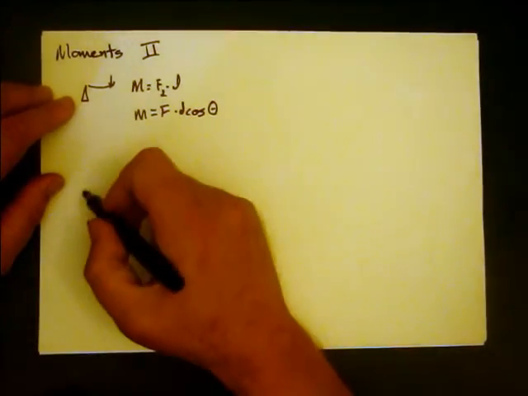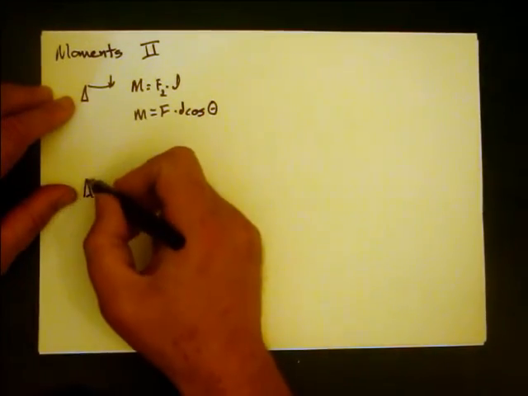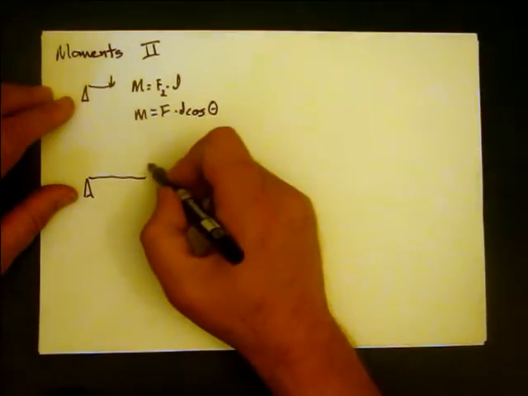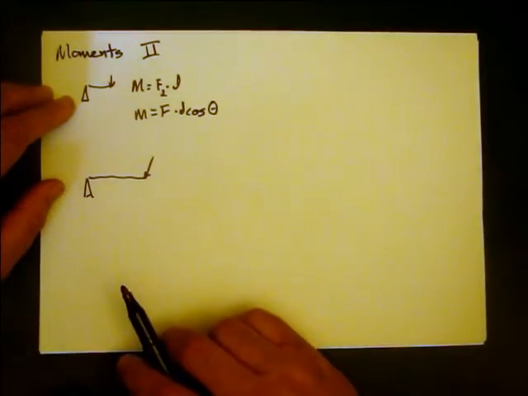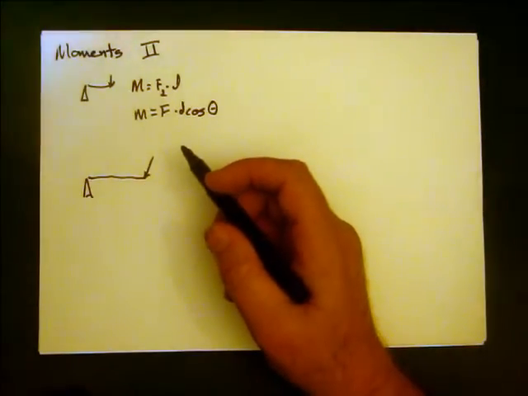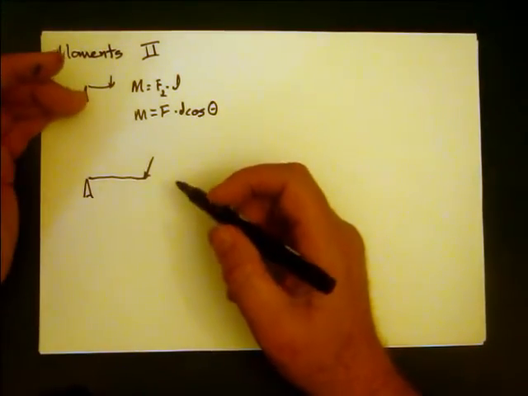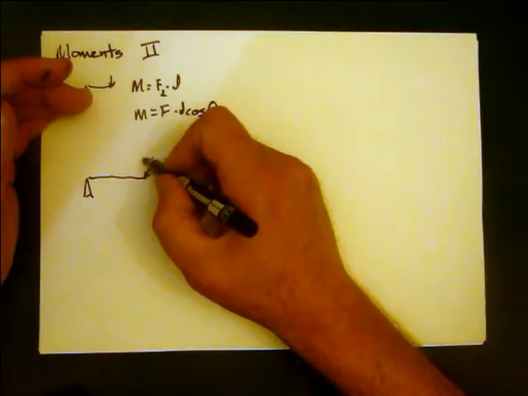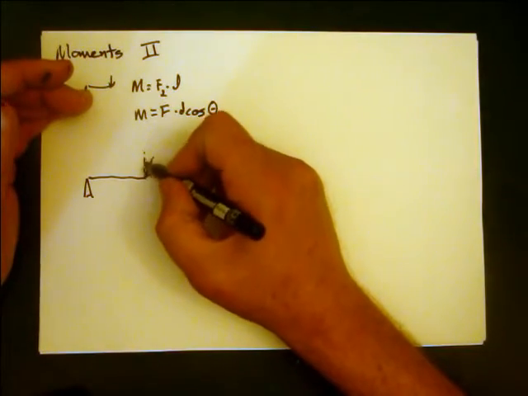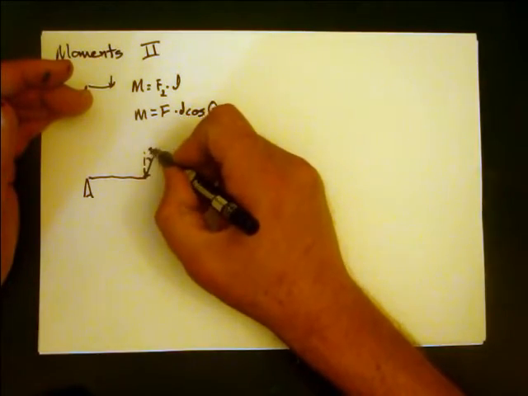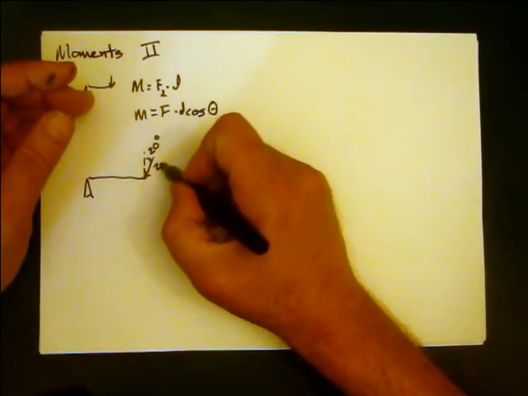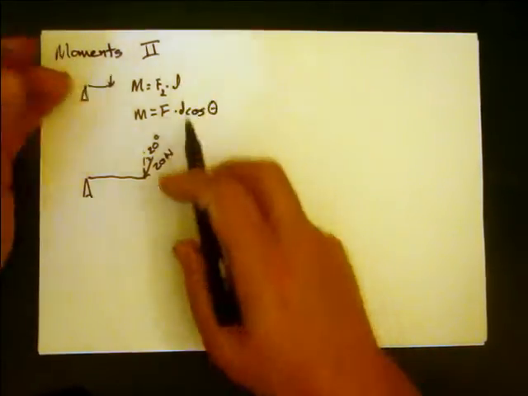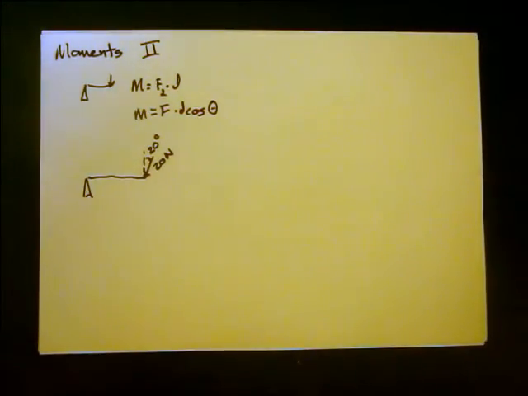If we have a force, let's apply our pivot here. Let's say we apply a force this way. And now that's not going to be quite right angles. And in fact, I'm going to set this up. This is 20 degrees off perpendicular, and the size of the force is 20 newtons. Now there's two ways we can do this.